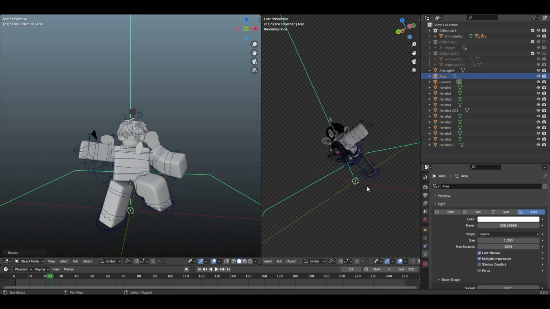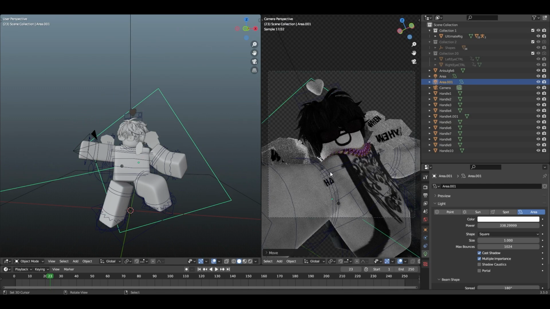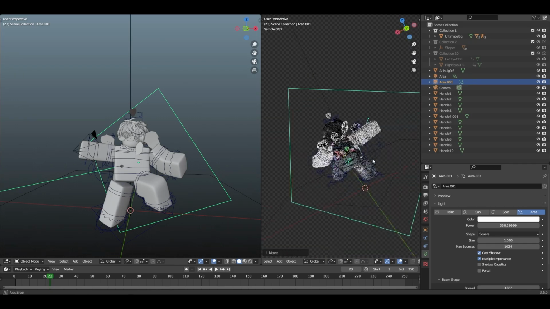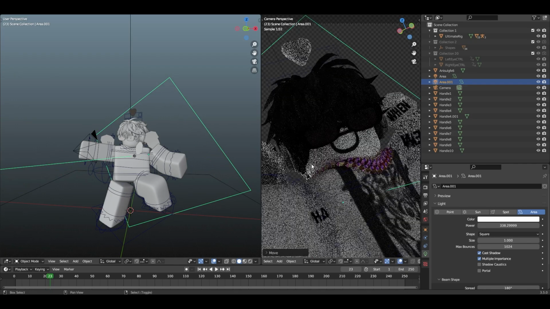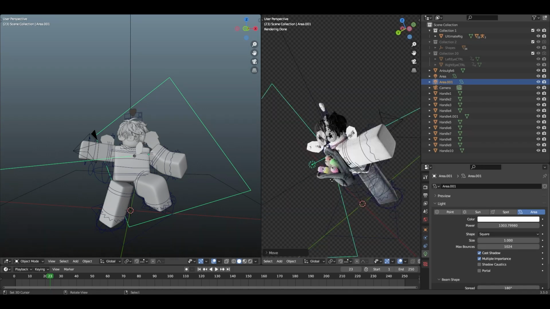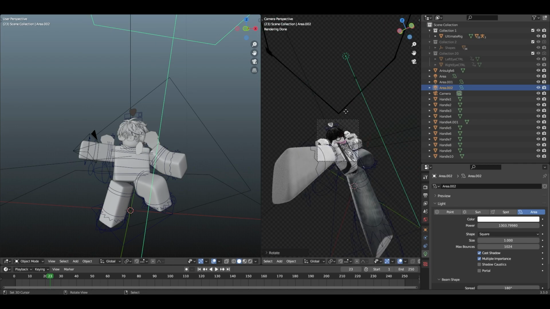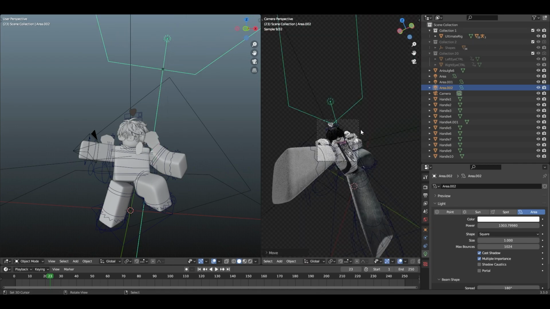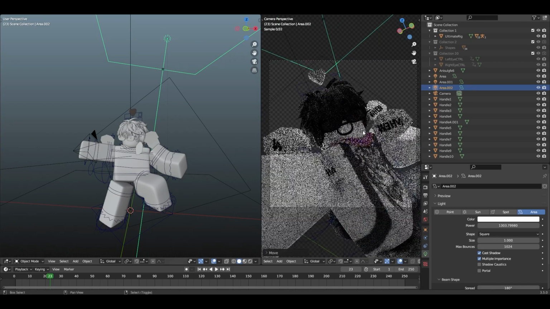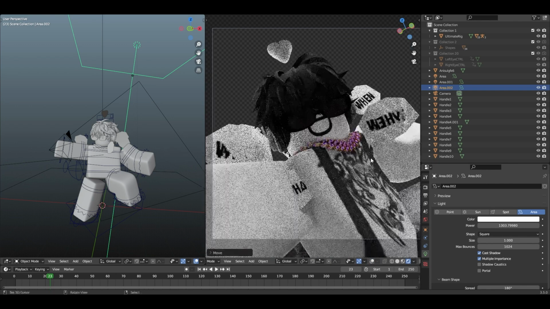Another thing I'm going to be doing is duplicating the light and adding it to the back of this. Basically adding it to his back where it's looking this way. That way we get this nice background light. And I'm going to be increasing the power, but by a lot. Maybe like so, why not? Looks neat. And I'm going to be adding another light, but this time it's going to be above him, but not too much above him, just so it's like this. Actually, go ahead and bring this up a little bit more. Let's see how this looks.